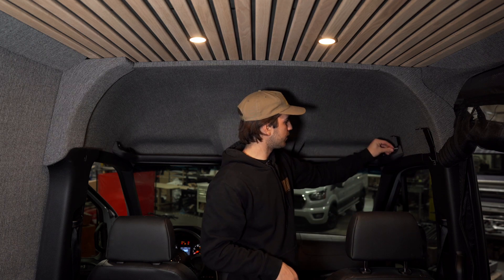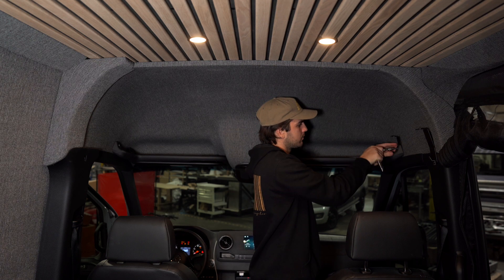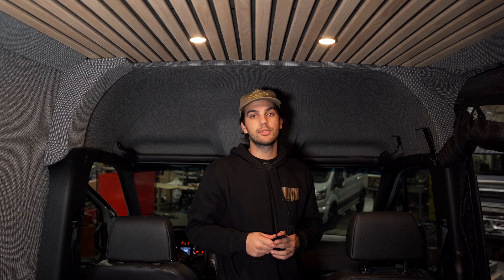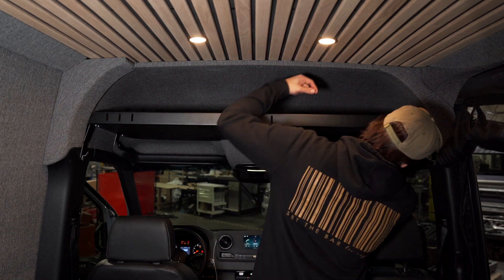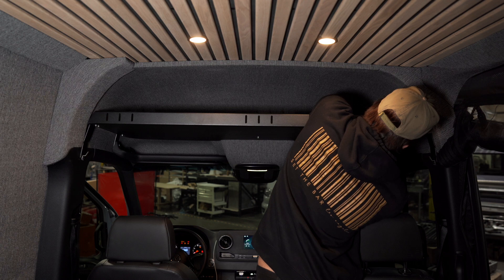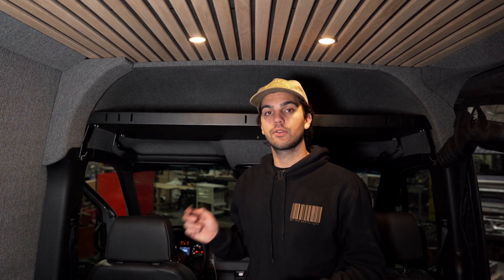Grab your top bolt and the front. Now you're going to take your two other brackets and repeat the same steps, but on your driver's side. Now that we have all four brackets in, we're going to grab our headliner shelf, stick it right on top, and bolt down our hardware. We're just installing all of our hardware and hand tightening it, and then we'll go back after and tighten it down with a socket wrench. Now that all your bolts are in and hand tightened, go ahead and tighten them down with a wrench evenly across, and reinstall your factory covers for your bolt and your coat hook.